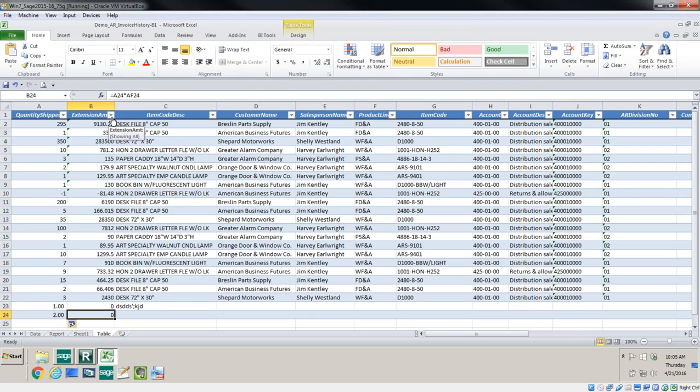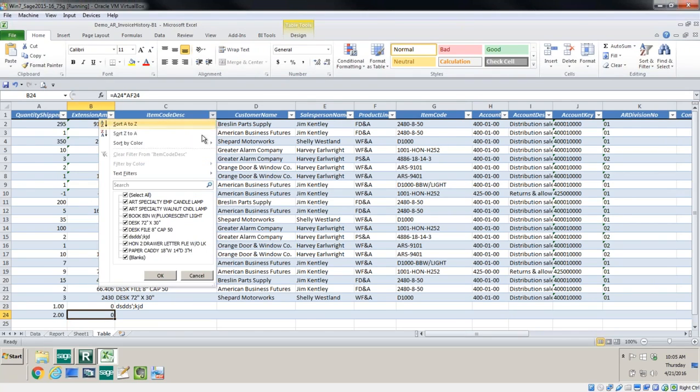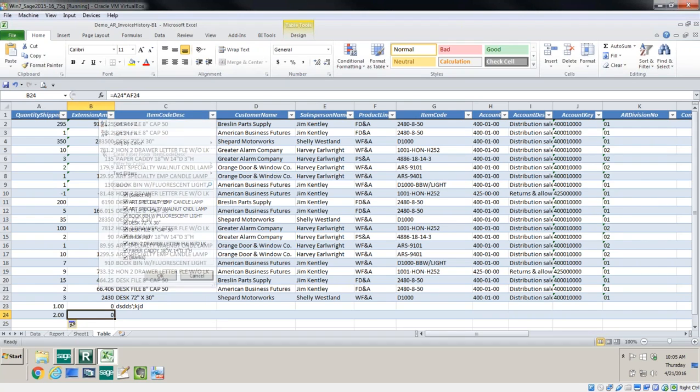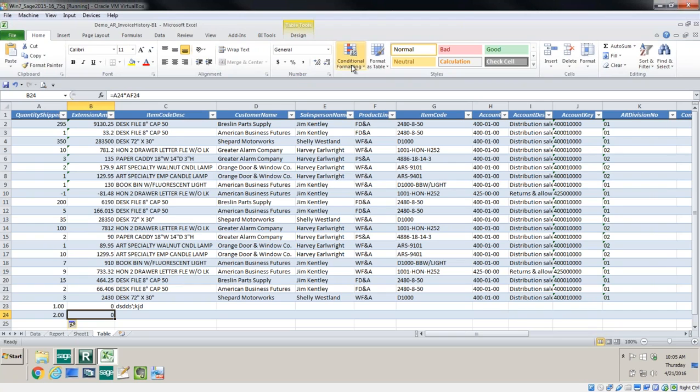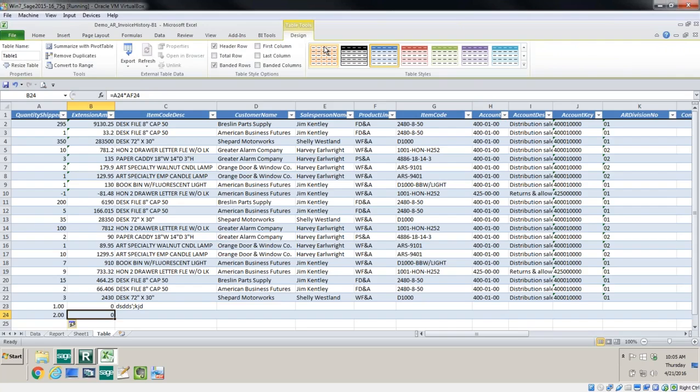It also makes it so that you can then filter automatically based on what kind of things you want to look at. And as I mentioned, you also have the formatting. So up here with the table tools, I now have a design.